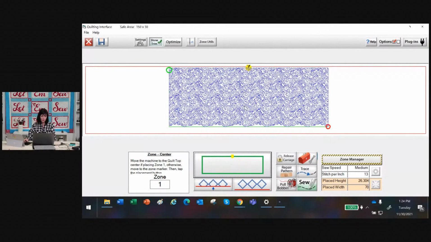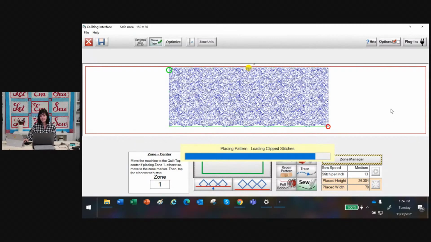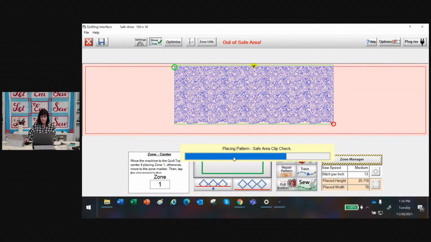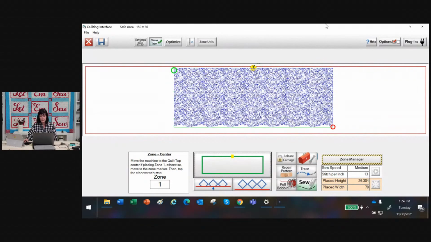Okay. And notice how it's down, and if I had done it up here in this area, it would have shifted the design, but the screen would go red, and it would mean I'm out of my safe area, because this red is my safe area. Give it a second. And because we're playing around, we can do this. I just want to show you what it does. Now we could continue on with it even in the safe area. It doesn't matter because we're just playing around, but I wanted to show you.